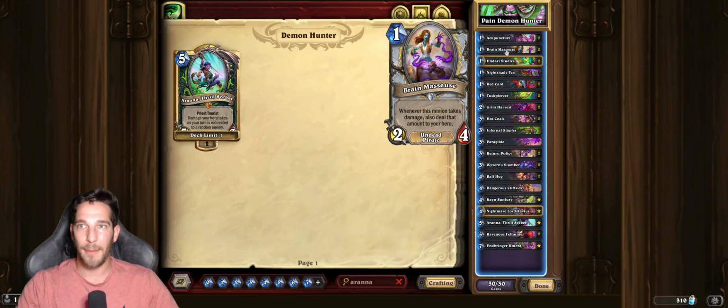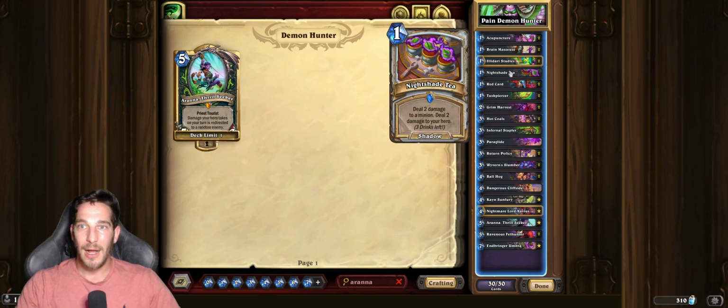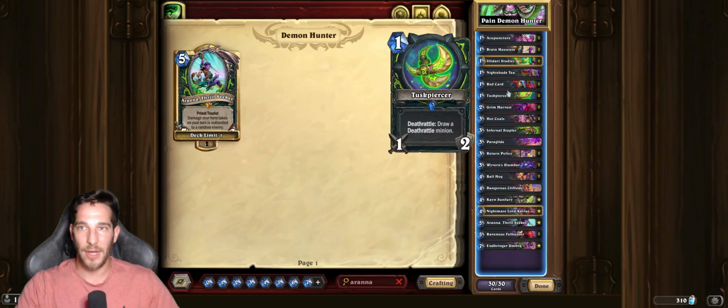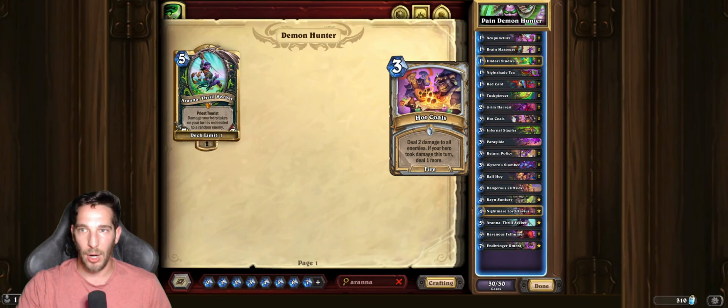So you're going to have 2 Acupunctures, a Brain Masseuse. You're going to have this to draw some Outcast, Nightshade to deal 2 damage to minions, but it's also dealing 2 damage to yourself, aka to them. 2 red cards, making something go dormant. You're going to draw the Death Rattle minions. The Grim Harvest staple card. Hot Coals does 2 damage to all minions, but it takes 1 damage to you.